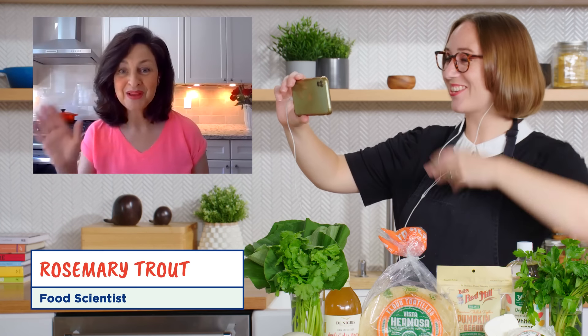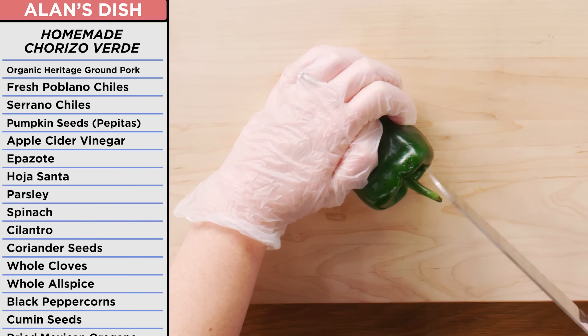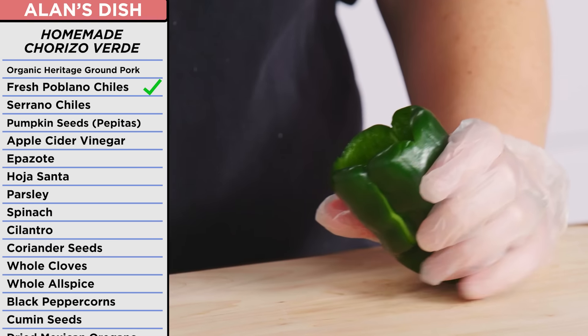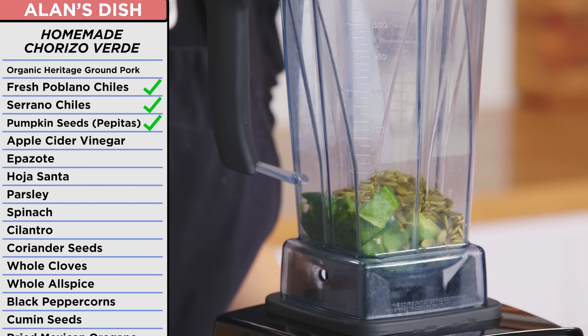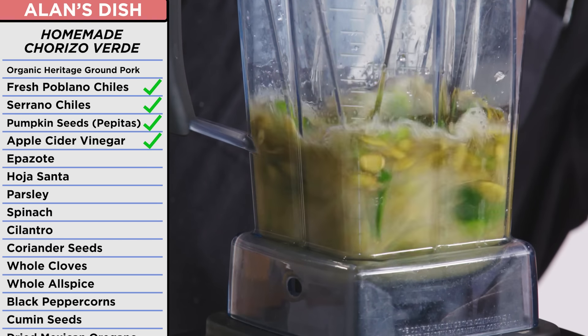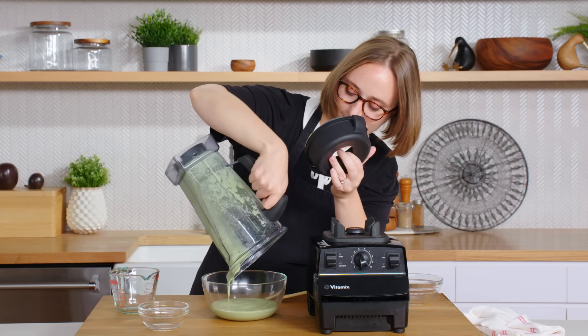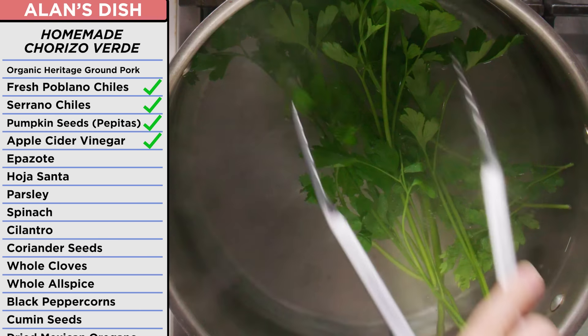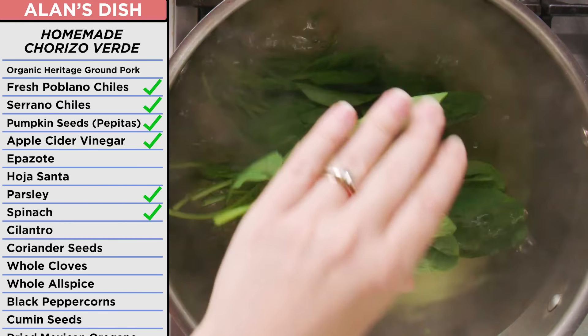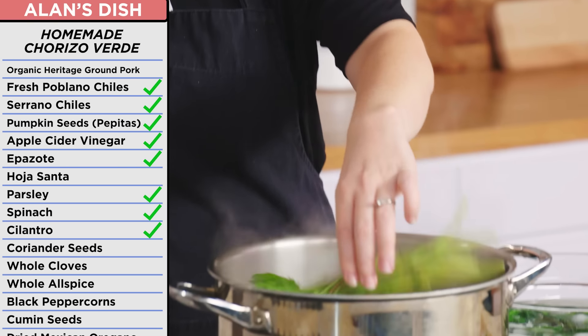Can I talk to Rose? Hi Rose! Emily, how are you? How do I make chorizo? You're making a loose chorizo verde, which means everything's going to look green. So first, let's take your peppers — you have poblanos and serranos. Open them up, take the seeds out, put them in a blender. Add the pepitas, which are also a beautiful green, and a little bit of vinegar, and blend it together to make a paste. Then take it out and chill it down while you get the rest of the ingredients together. Put the paste in the pork. All your green leafy things you're going to blanch — that's gonna set the color, make it a really vibrant green. So you have things like parsley, spinach, cilantro, epazote, as well as hoja santa.